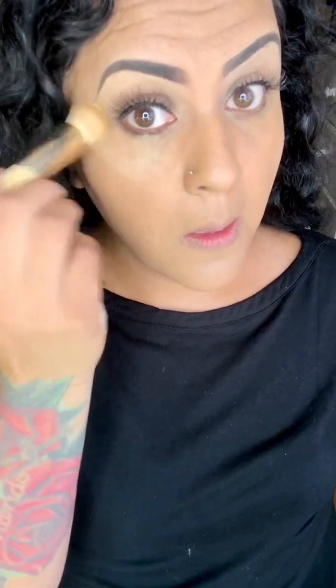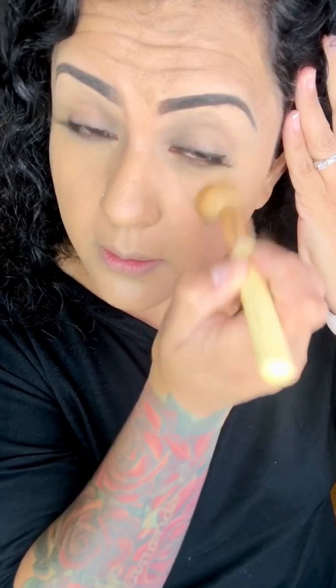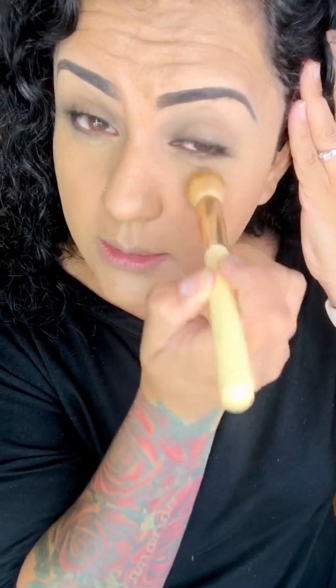So I am going to go ahead and use powder today. But I'm still gonna achieve a natural dewy look when I apply my setting spray to my face. So, okay. And we're gonna dab it into our powder, and we're gonna dab it onto our face. This powder is very finely milled, and it's an HD powder, so this does not settle into your fine lines and wrinkles, especially under your eyes. This is an amazing powder.